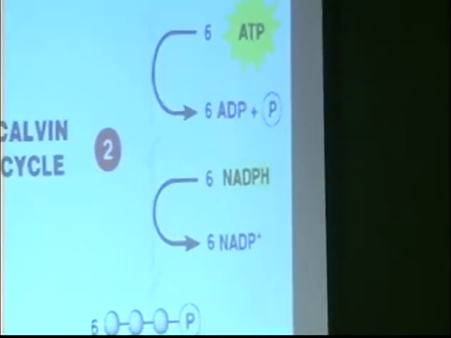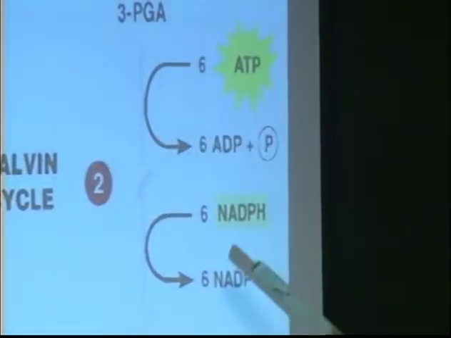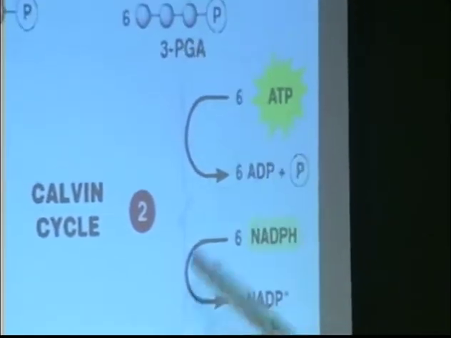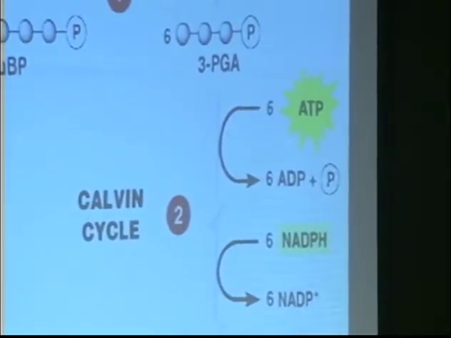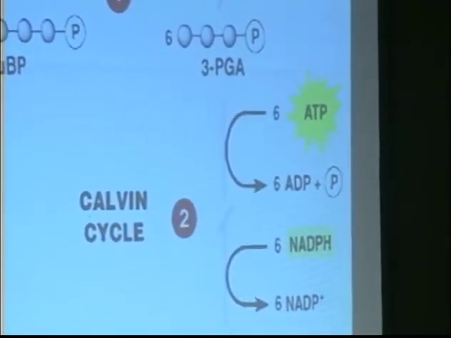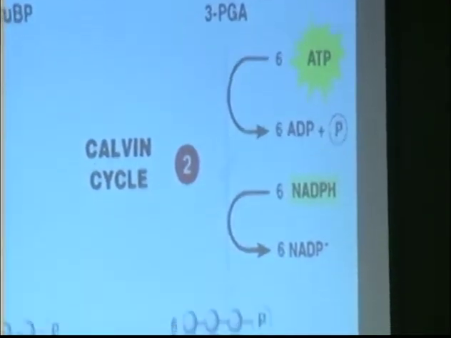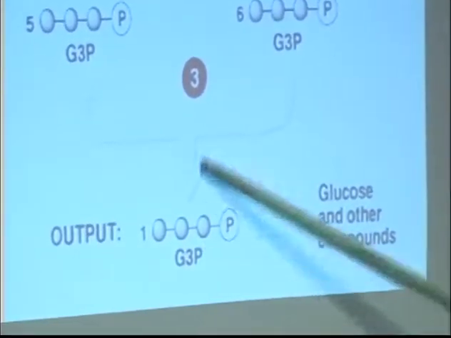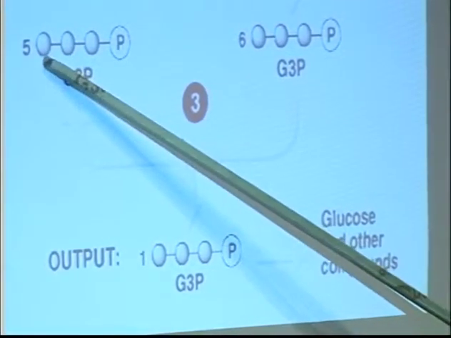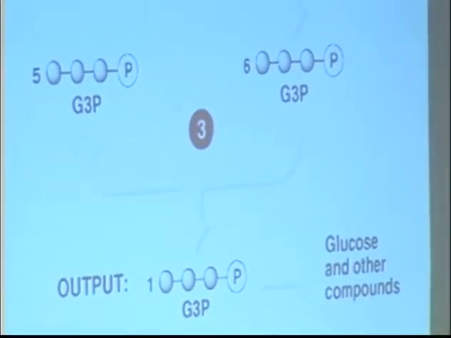The next step is an energy usage step where ATP is used, NADPH is used to change this 3-carbon molecule into glyceraldehyde 3-phosphate. If we're just looking at the carbon skeletons, these look identical, but it's the side bonds that have changed. One of those will be pulled out. Okay? That sort of is representative of those 3 carbon dioxides that came in. We now have 5 3-carbon molecules, and we've got to get back up to 3 5-carbon molecules.